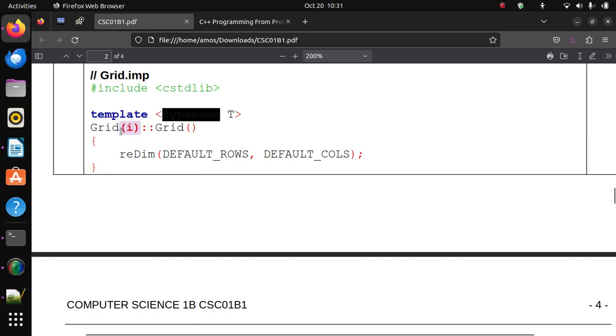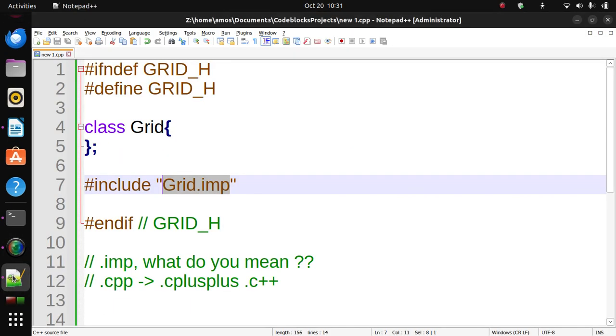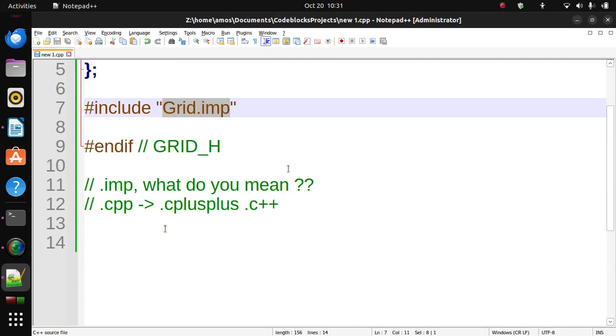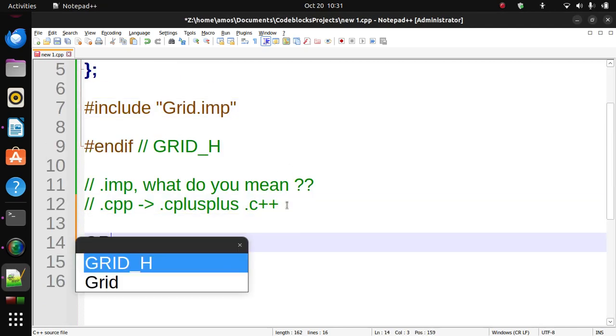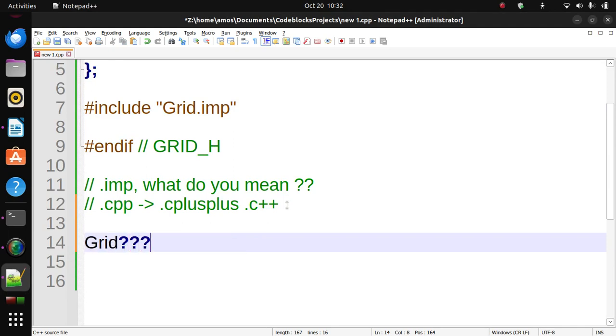It's something small that you might forget, but remember that when working with generic classes, everywhere where you define grid, when you call the name of this class grid, it's generic, right? Always remember that it's generic. So everywhere where there's grid, you put in of type T to specify that it's going to take in some type. It doesn't work with one type, it works with more than one type.